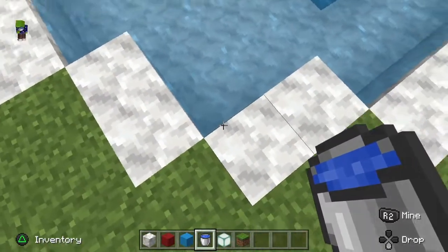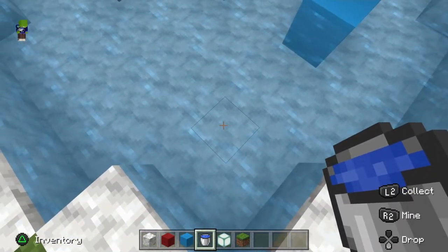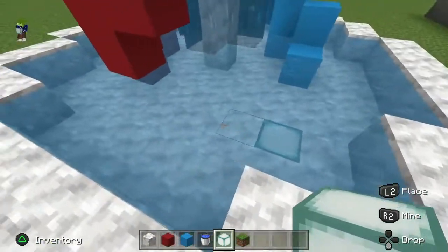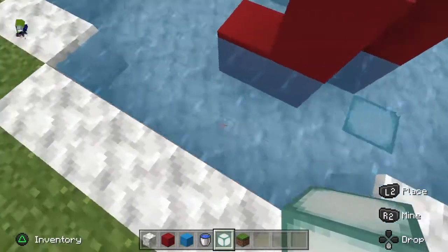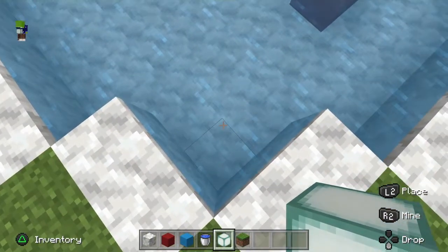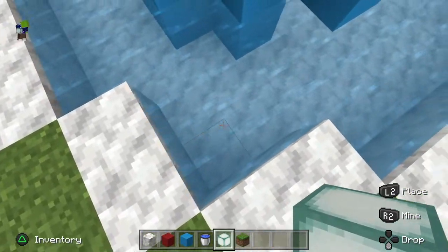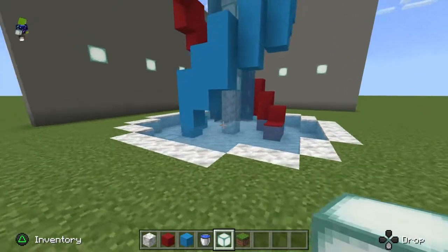Then what you want to do, you want to come to the corner of each thing, and you want to go 1 in. You want to do that and put a sea lantern or glowstone of your choice. Go here, 1 in, glowstone, sea lantern, one here, one in. Glowstone, sea lantern, one here, one in. And glowstone, sea lantern. And there we have it, guys.